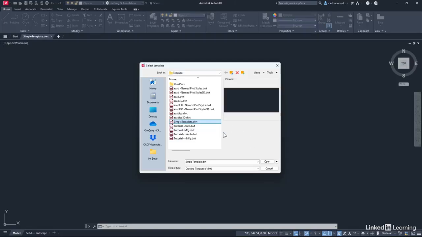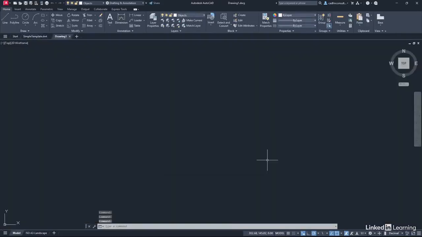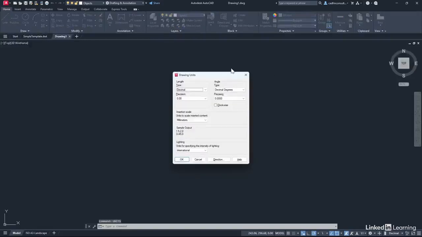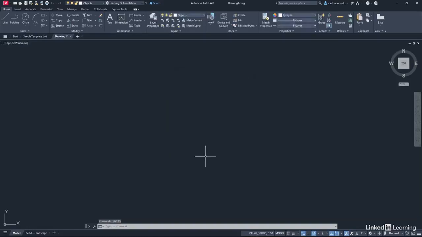So if I now create a new drawing from that template, click on open, like so, you'll see now that we have a new drawing open. There it is there, drawing one. Can you see the file tab? Drawing one at the top of the screen in the title bar as well. It's got our layer list in place, all ready to go. And if I type units and press enter, you'll see all the unit settings have come into that new DWG file as well. I'll just click on cancel there to close the dialog box. That's how you create new drawings from a DWT file.